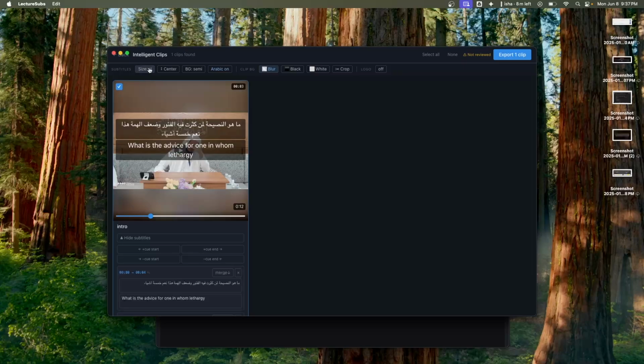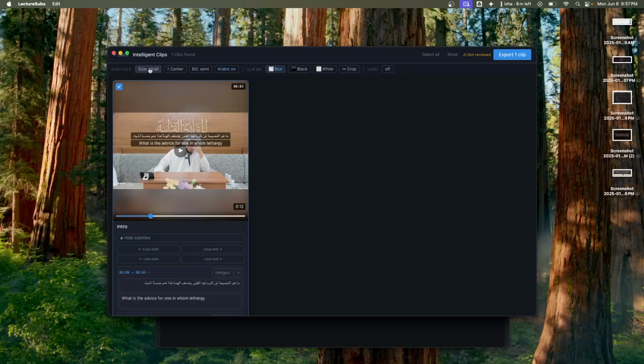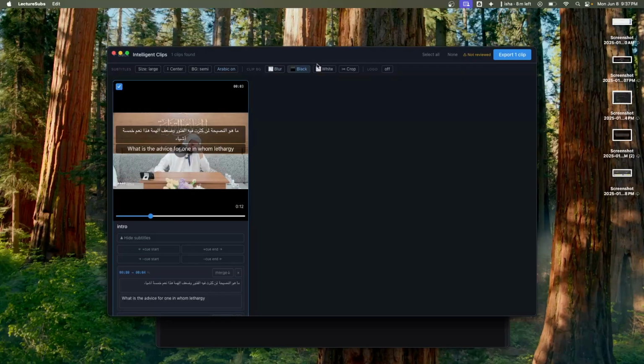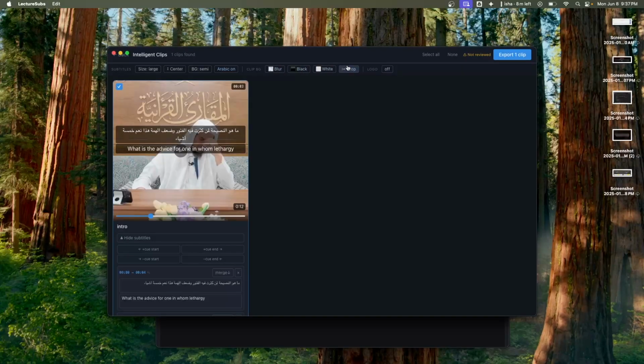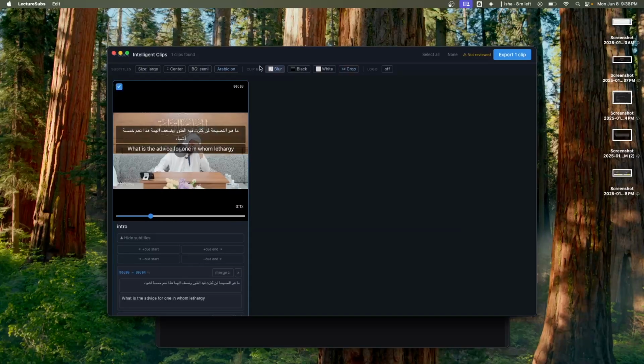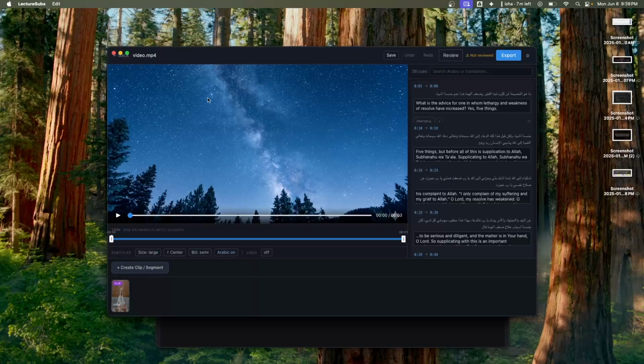Yeah, you could also edit the subtitles as we've done before. You could change the blur, crop it so that there's no borders at all, and you could export it in this nice aspect ratio that fits the Instagram and TikTok, I guess, video aspect ratio theme that we find.